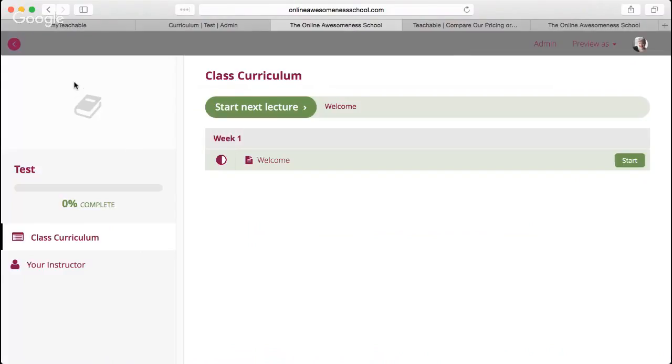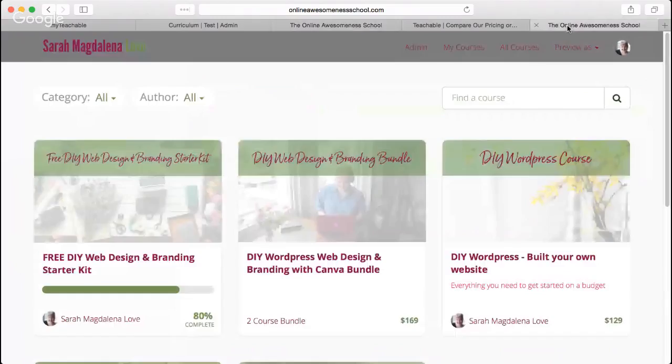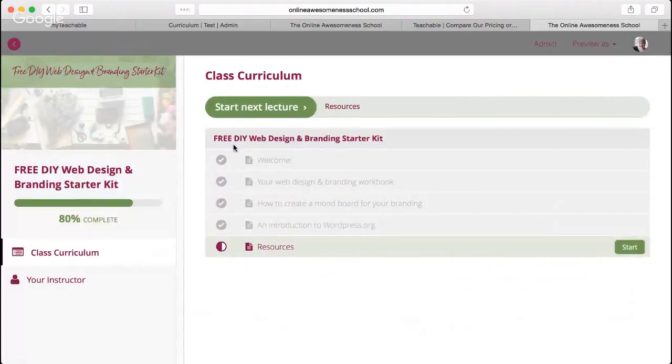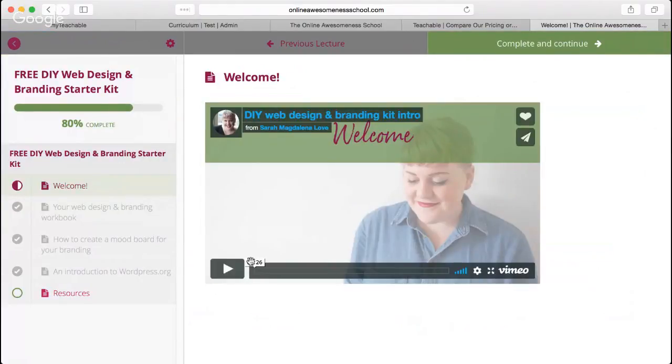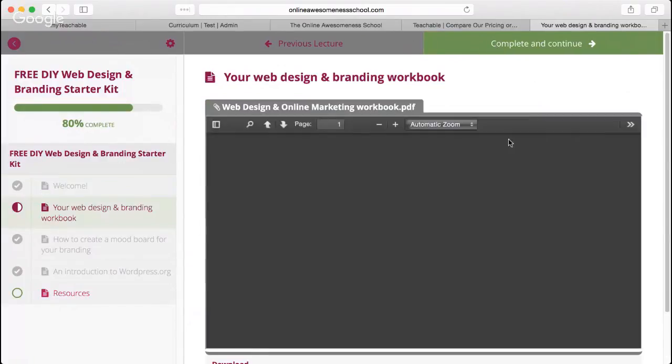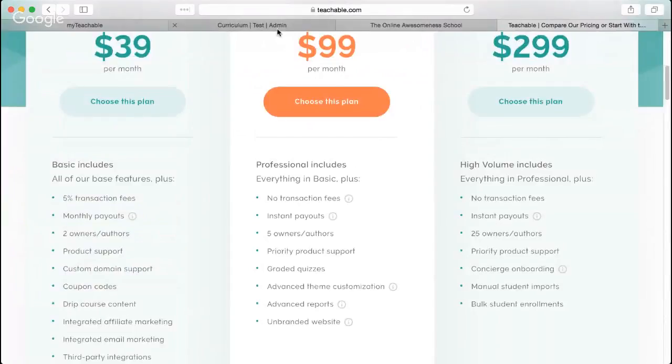So here you can see I don't have a branded graphic at the top here, but this is the basic layout of what the course is going to look like. And I can show you what it looks like if you have everything set up. So here you've got the branding, you can see how far along I am, and you can click on each of these sections and then you can start the video, and once you watch it, you can say complete and continue, and then you get to the next session. So this is what I mean when I said I think it's a really beautiful experience, a good user experience, and it's very branded as well.